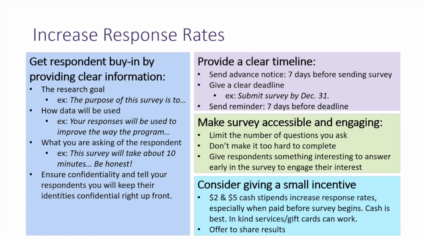Not making it too hard to complete, and like Sarah mentioned before, giving respondents something interesting to answer early in the survey. Also, it really helps to consider giving a small incentive. So maybe $2, $5 cash stipends could increase response rates, especially if you're paying before the survey begins. Cash tends to be best, but you can also offer in-kind services or gift cards or bus tickets, things like that. And you can also offer to share results, which goes back to the dissemination part of the process, which we'll touch on at the very end.